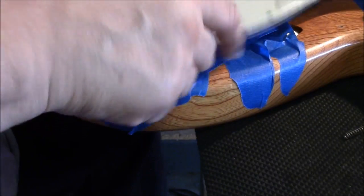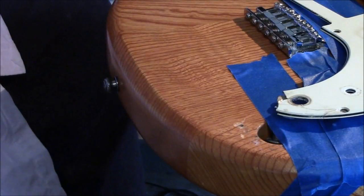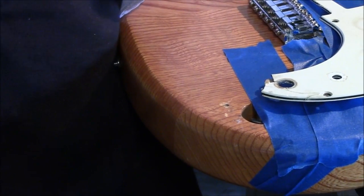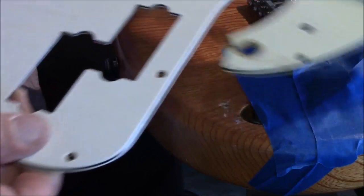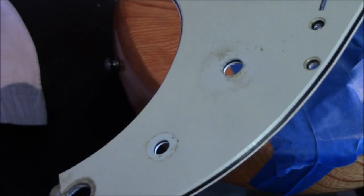And now we'll get the new pick guard and see what type of matchup job it's going to take to get those two to work together. Places in the broken spot. Oh, let's see. As you can see, there's quite a difference in color. Okay, look at that. Wow, this is a good one. It doesn't match. And here's the broken one. They couldn't find one to replace with. No one had one to match this thing.